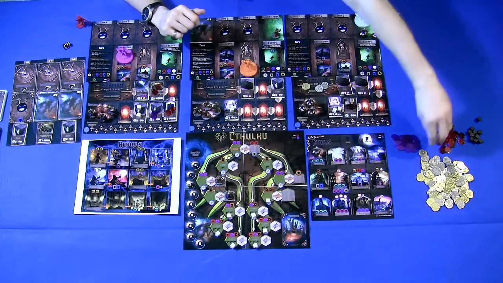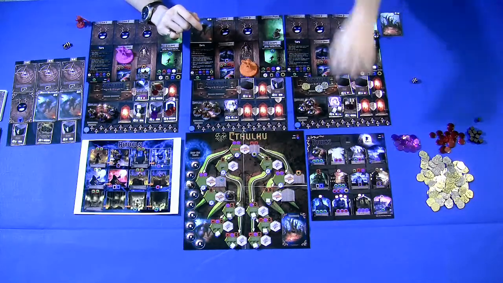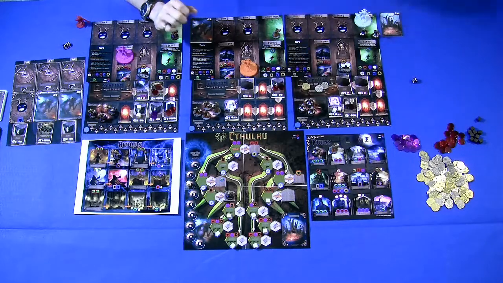That's going to give us $2. Actually, no, I'm not going to do that. I need to do this better. We're actually going to go here and get some blood. We will take 2 blood. We are going to put that 2 blood into our vault. That's it for the orange player.